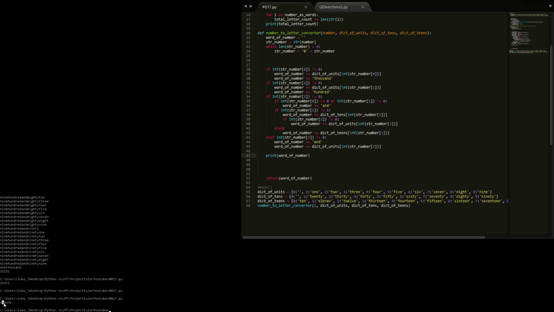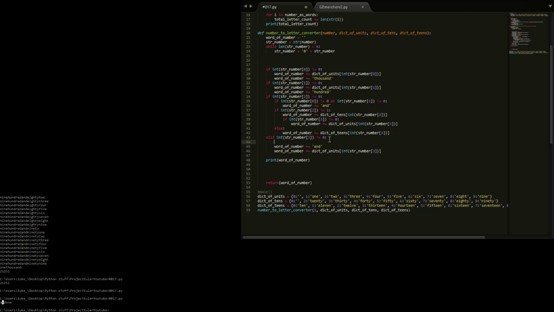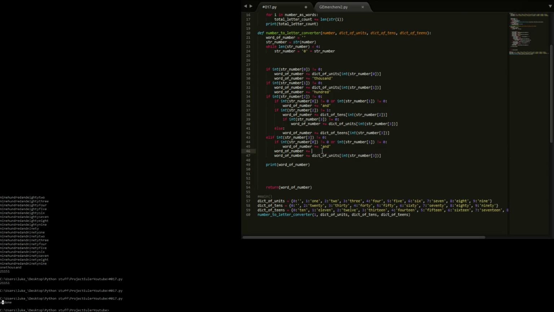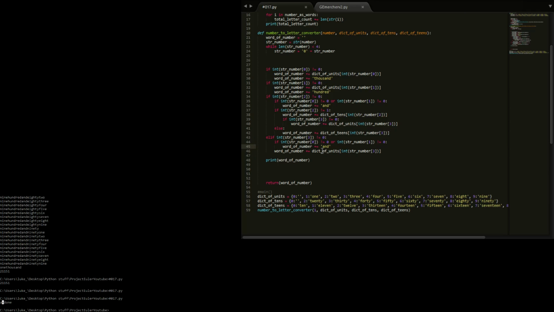So now we're getting "and 1". So this is where the extra "and"s are coming from. So we need this same if up here, this thing right here, down here as well. Let's go. So now we get a 1.